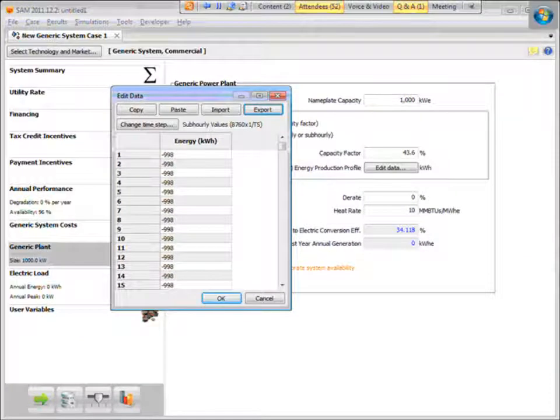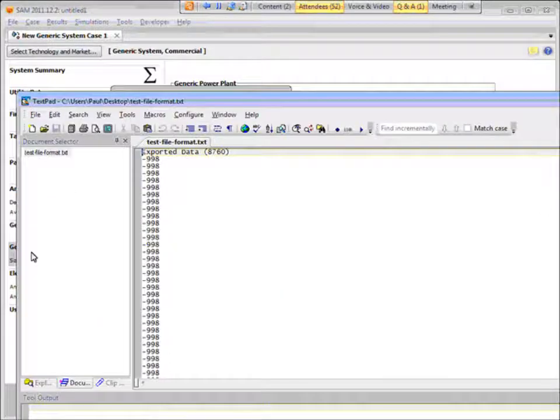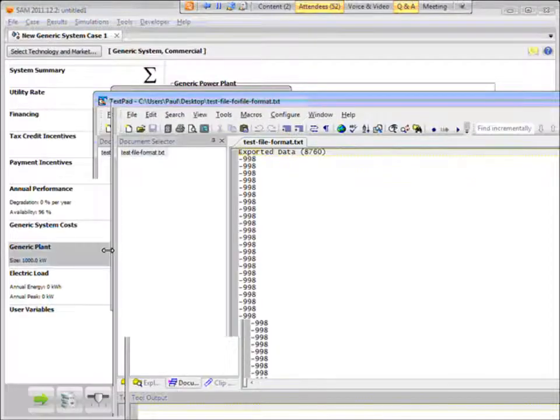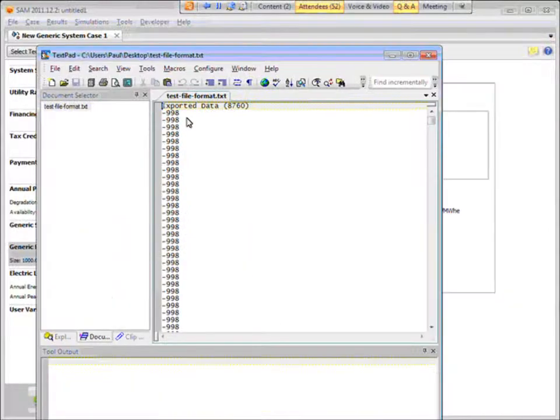And then open the file. So here's the text file. You can see that the first row is a text string that SAM ignores, so you can put whatever you want there. And then it's just 8760 rows of data.